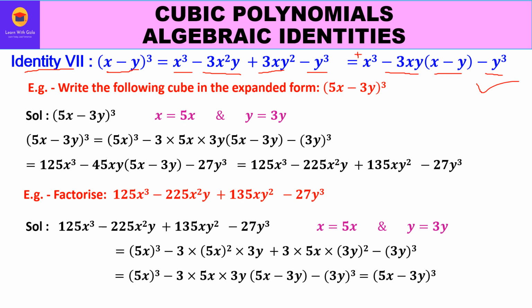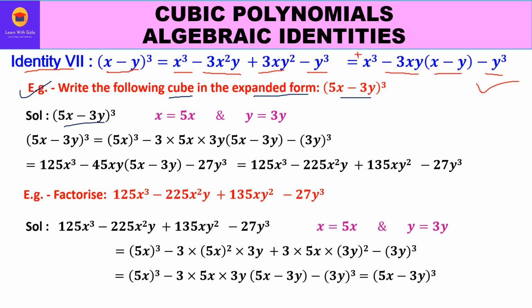So let us start with the first type of question, where they are saying write the following cube in the expanded form. So these are the factors which we have to expand, or you can say we have to find the product. Raised to power 3 means you are multiplying the same thing 3 times. Now instead of multiplying it binomial into binomial into binomial, we are just using the identities to solve it. It becomes very easy. And as I said, it is same as identity 6, only difference is plus and minus. Right, now let us start.